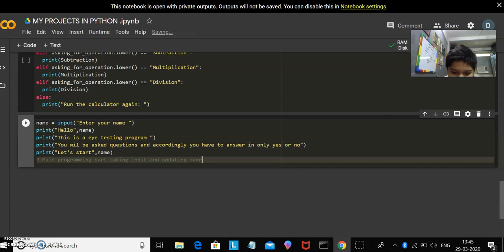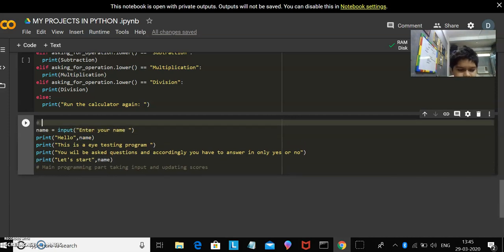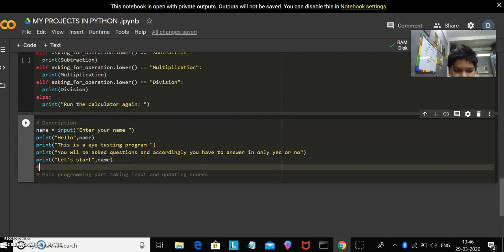Oh no, why do I always type in such a hurry? I'm now going to press enter here because I have to add a comment line there too, description. And I'll also put a comment line here for score.